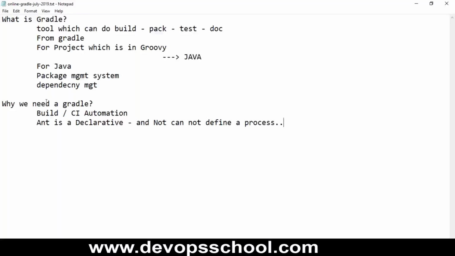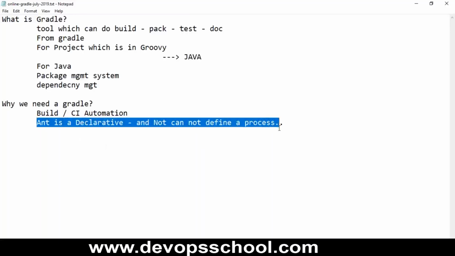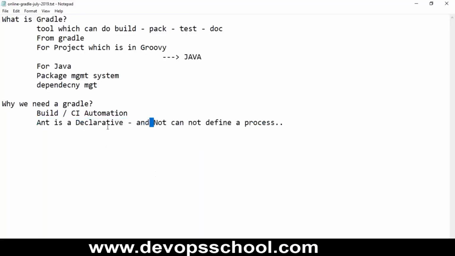Say you want to write a script in Ant which will do the build, package, test, and a lot of things. But the logic and flow, the pseudo code, you have to decide yourself, because Ant is declarative. You declare everything, and then you have to think. If you're an experienced programmer, you can write a good Ant script. But if you're not, it's very difficult. So the process you have to define yourself.